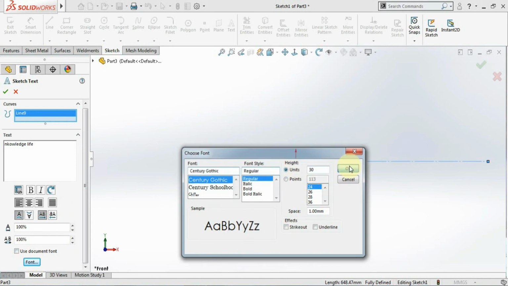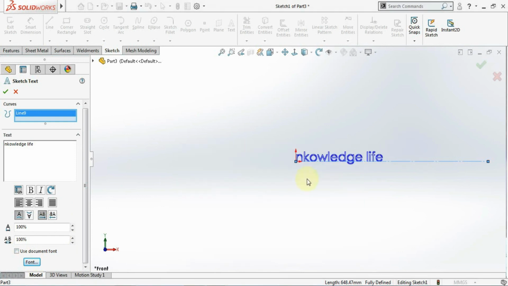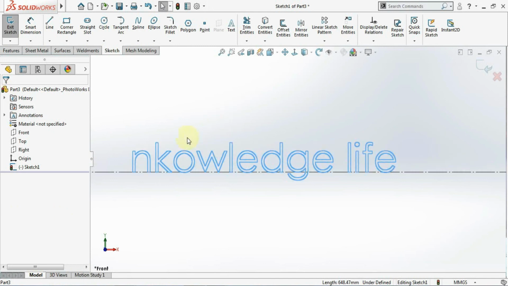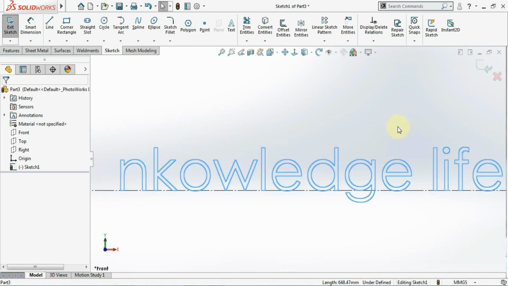Okay. So you can see here the size of the letters increased, and you can even do some things here also. The orientation you can change here. Now you can see the text is starting from the left-hand side of this line. If you want, you can get it in the middle. We'll keep it like this. Just go with this. Okay. This is how to create the text. You can even see that this text itself we can use to add features, like we can add an extrude.